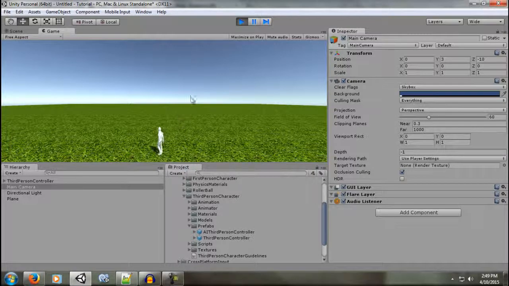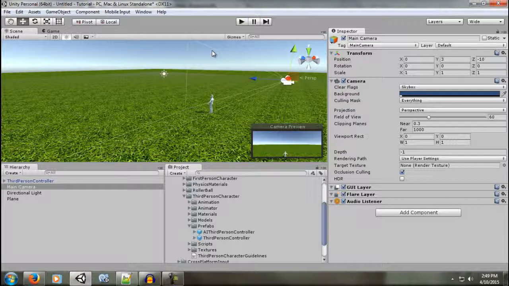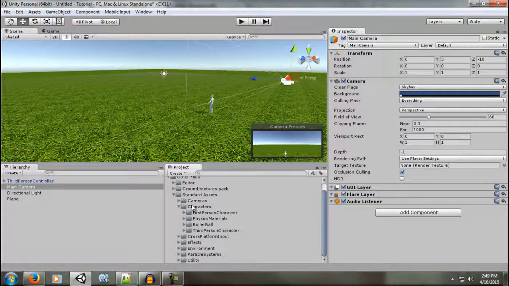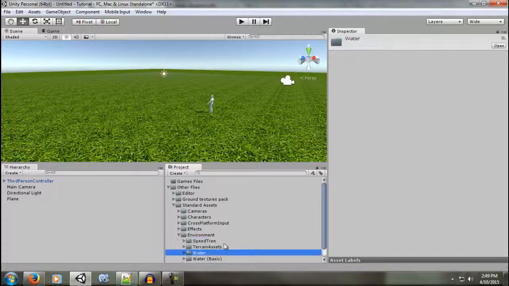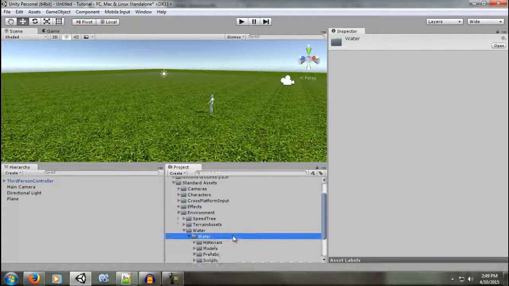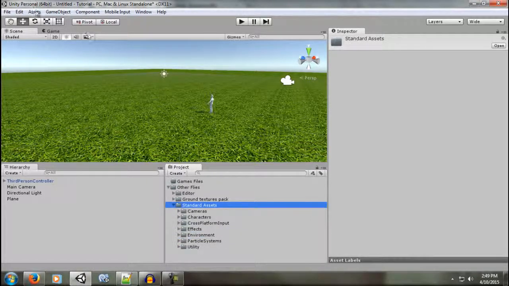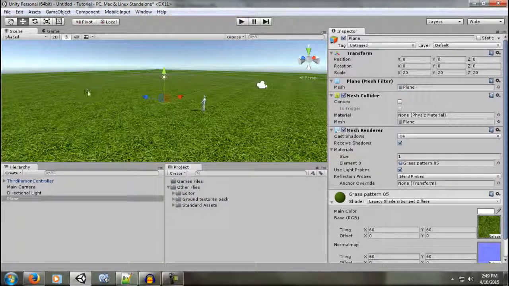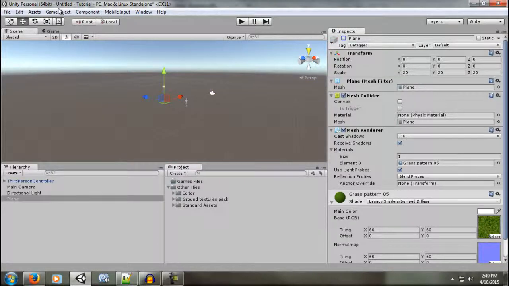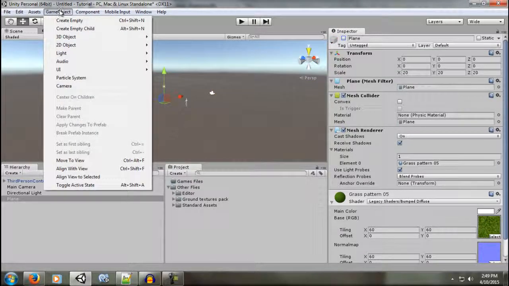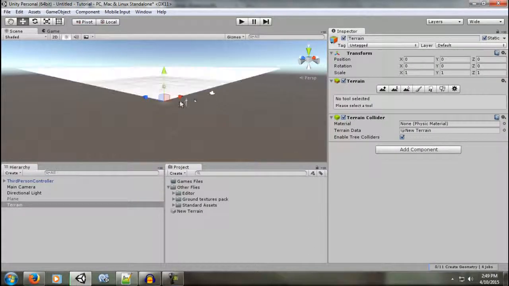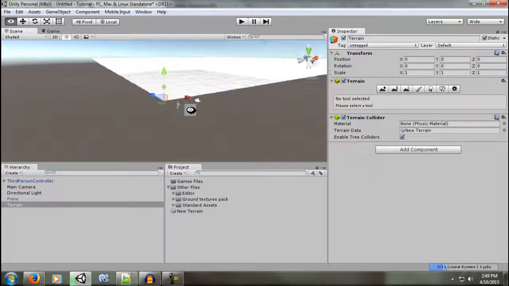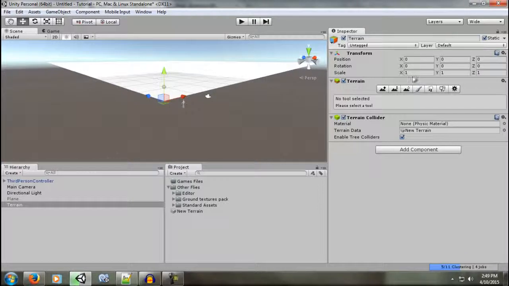And if you wanted to add other objects, you could add them if you wanted to, such as maybe water. And one nice thing about Unity, if we disable this plane, you've also got terrain that you can add. So if we add terrain, it'd be kind of odd and way off to the side.